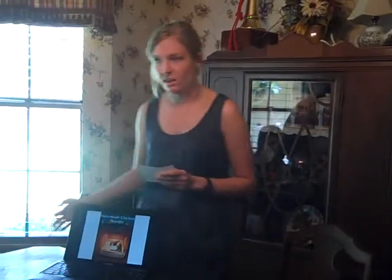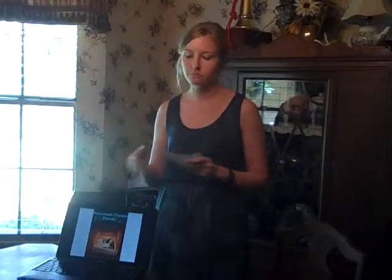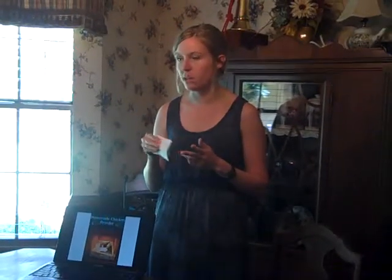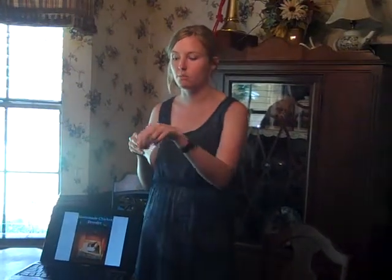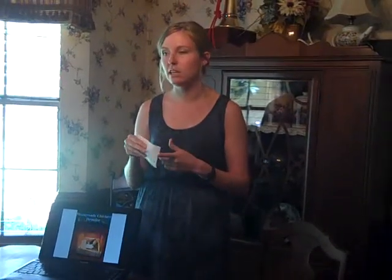Now, what do you do with the chicks when you get home? You have to have a brooder. There are store-bought and homemade options for brooders. What you need in a brooder is a heat lamp to keep the chicks warm. Just like a human infant, they cannot regulate their temperature. So you'll need that, water. You have to be careful with the water. I always place some rocks in the bottom of the watering pan so that they can't put anything deeper than their beak in, because they will drown in the water pans.